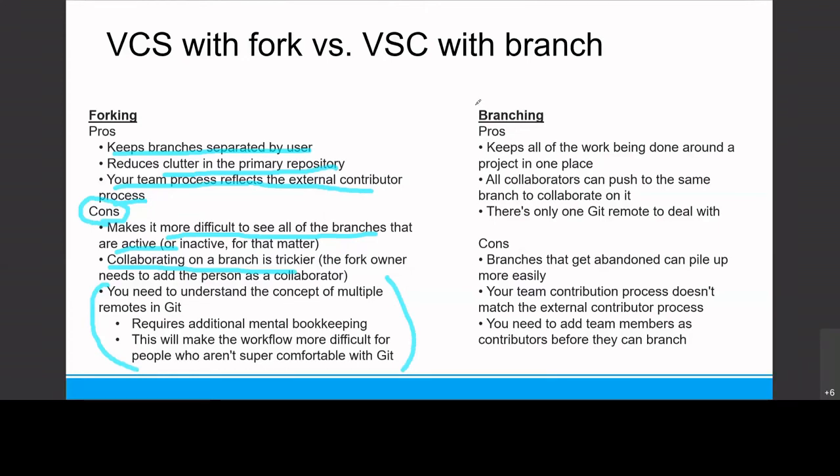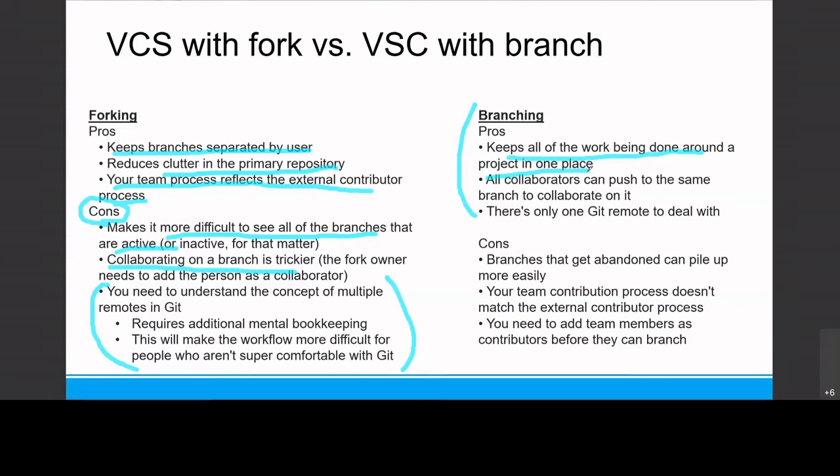And today we are also going to learn about branching. We want to keep all work being done around a project in one place. So if you have your project, you can make a branch. I want to keep my own code, and let's say I have another idea, but I'm not sure whether it works or not.